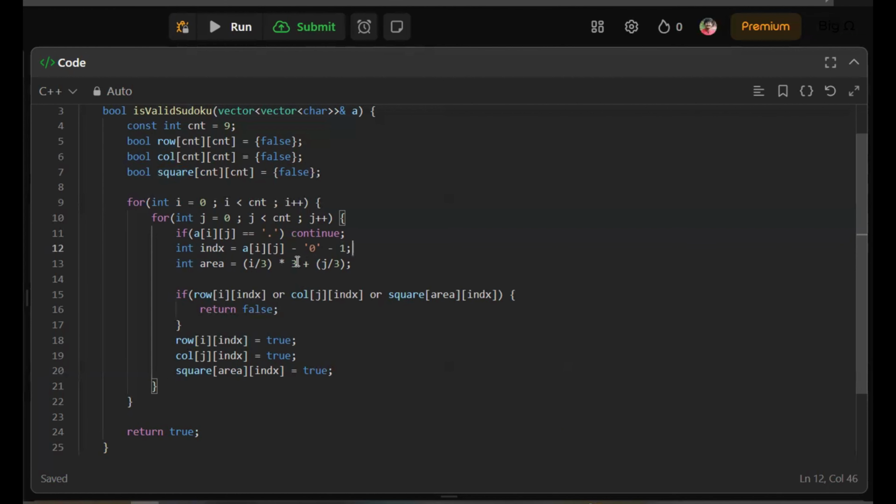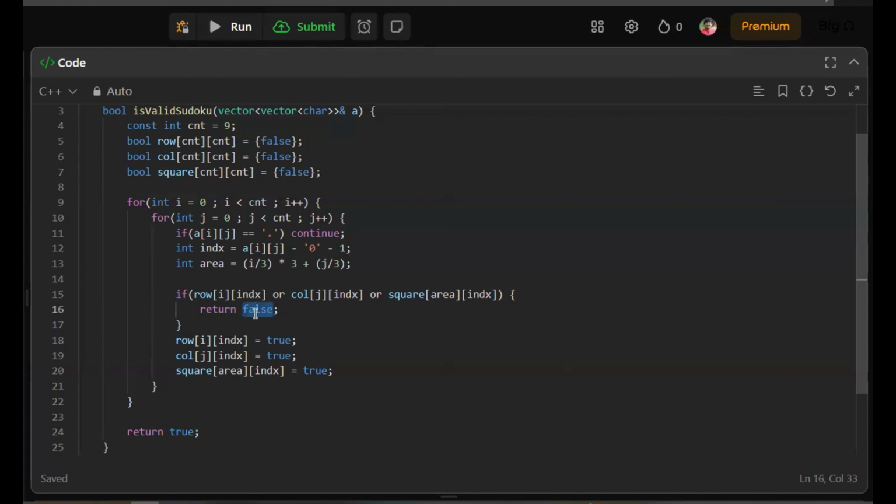Now we have to determine in which area this element belongs. So here the area will be calculated as row divided by 3 into 3 plus column divided by 3. Now we have to check whether this corresponding value is present in the row array, in the column array, or in the square array.